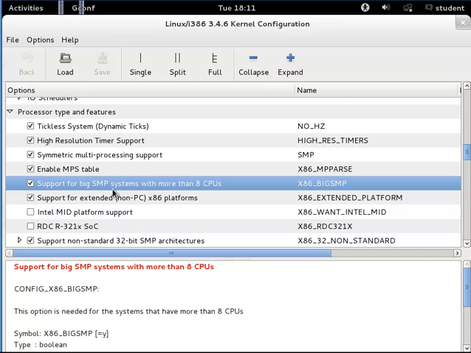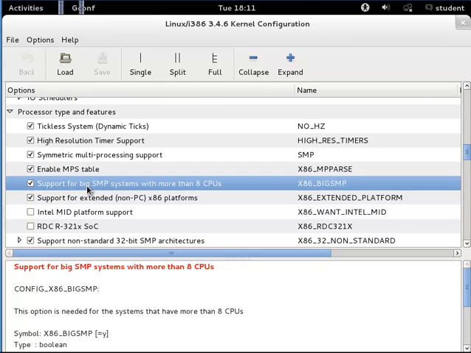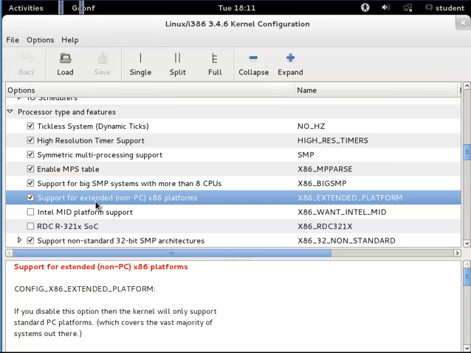So here's support for SMP with more than 8 CPUs. So in case you have like 16 CPUs in your computer, you would need to turn this on. Of course, I don't need this if I have less than 16 processors in my computer. Make sense? So for most of us, we're not going to be able to afford 16 processors in our computer. I'm just saying. They're kind of expensive when you get that many processors in your machines. Usually the computer's about $25,000 for one of those. They use them on servers, but they're expensive. Also, they eat a lot of electricity and they get kind of hot too with all those processors in them.